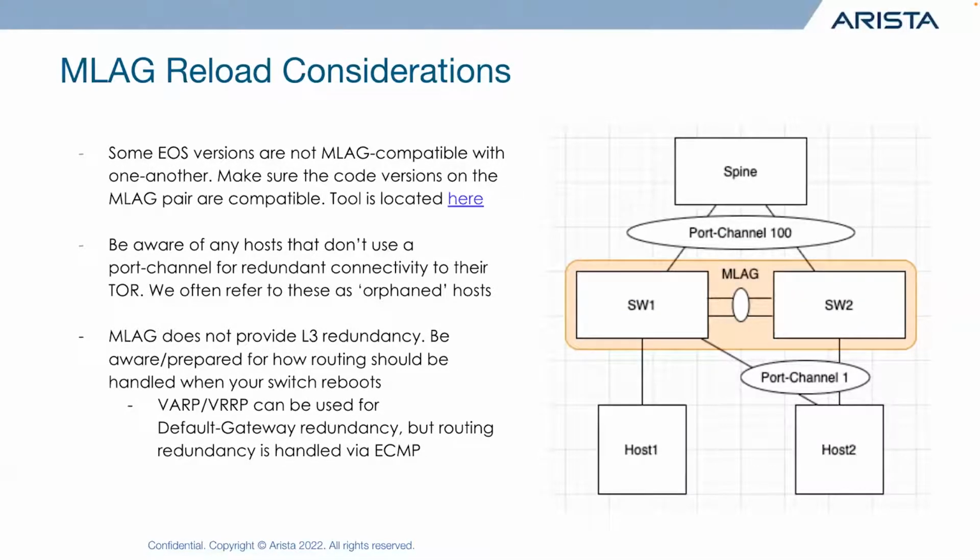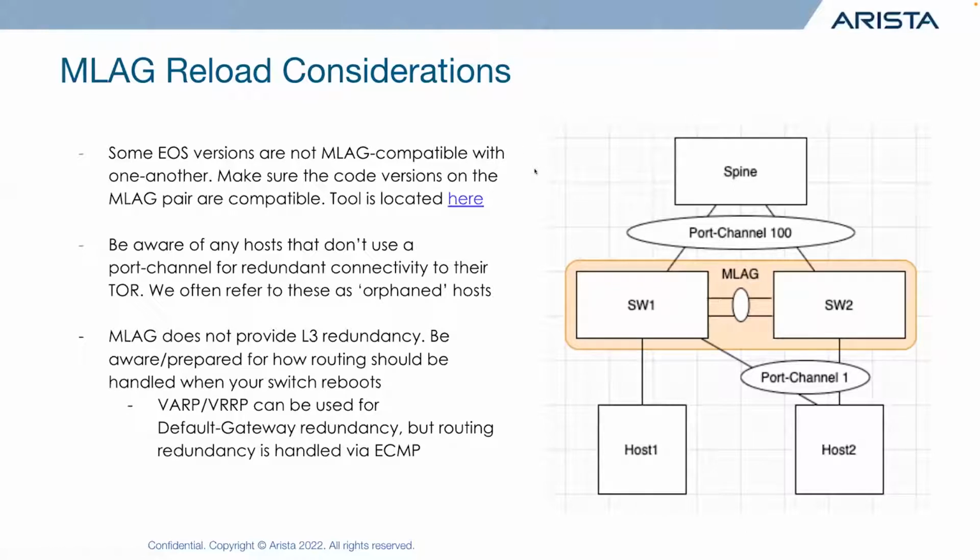So first and foremost, anytime you're doing an upgrade or changing, even if it's a downgrade, so anytime you're changing EOS versions, the 2 EOS versions that are running on your individual switches must be compatible. So we have a really easy tool that's located right here at this link, and we do give copies of this slide deck out. I think they're linked on the Community Central page, so this link will be active. You can click on it. And it's right on arista.com. It just tells you, hey, these images are supported to run on 2 devices at the same time.